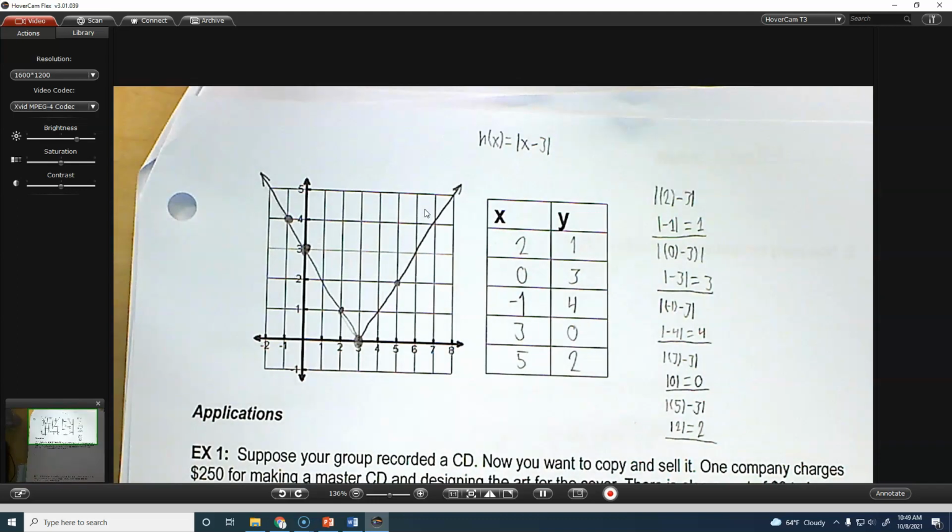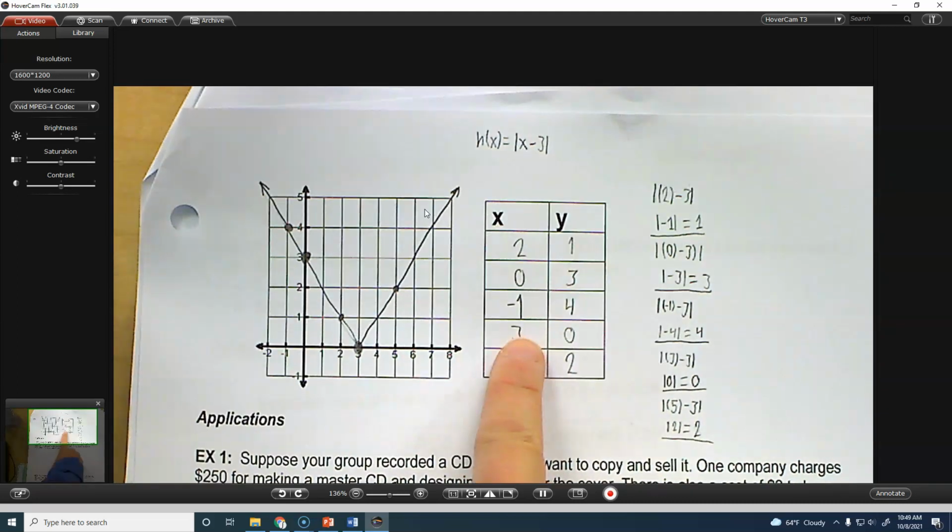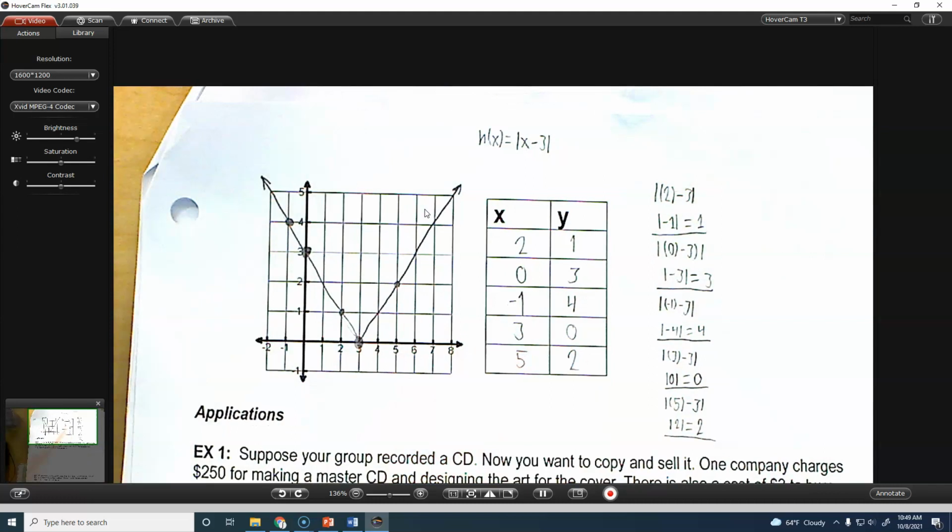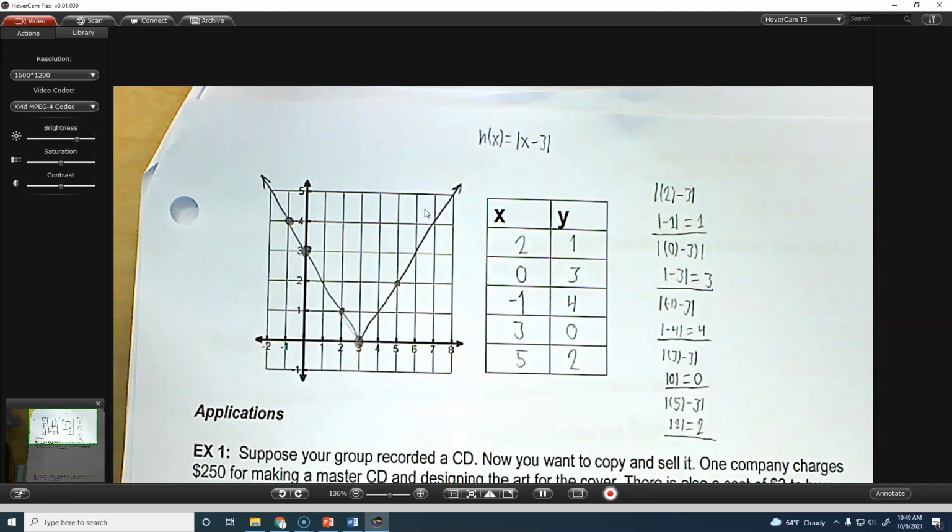Okay? Zach didn't use as many numbers, but he picked one number that really made the difference here because neither one of them picked 3. And 3 is the point where you're going to hit that x-axis and then turn back upward. Absolute value graphs are going to have this V shape because there's a certain point where things start becoming negative and then it starts washing away the negatives, which sends it back up.